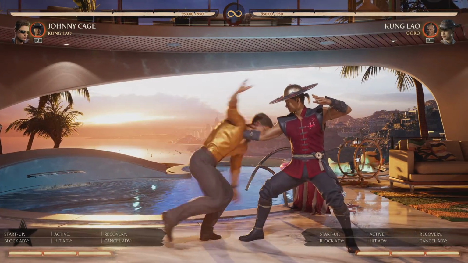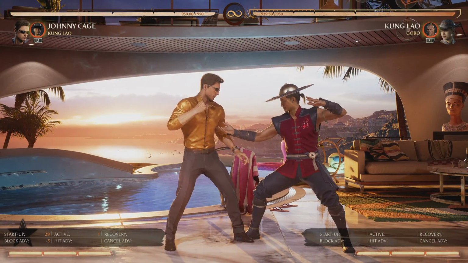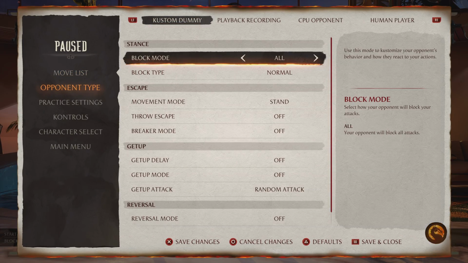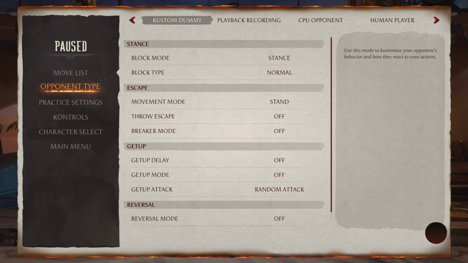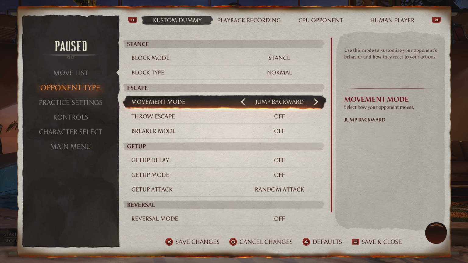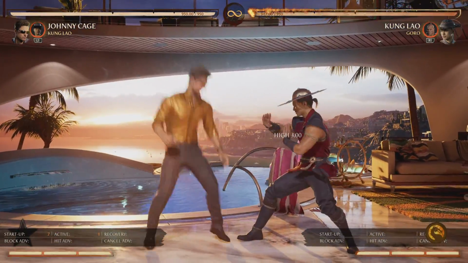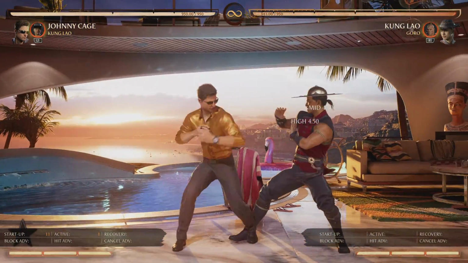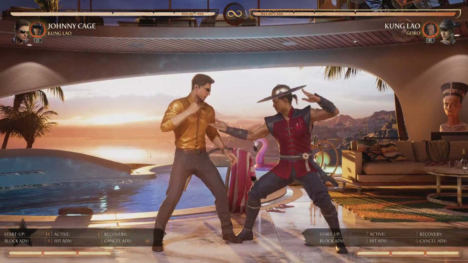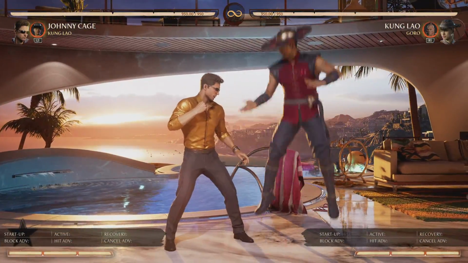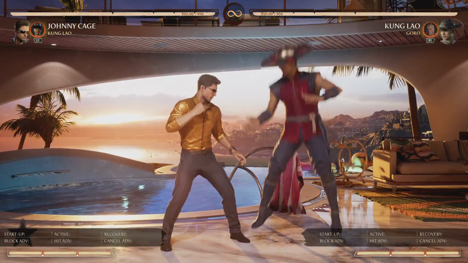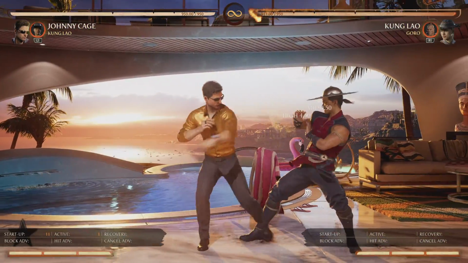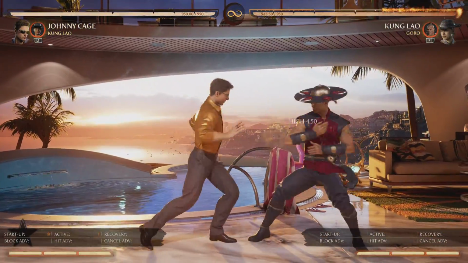I don't think Johnny has any moves that are truly 0 on block. But 0 on block would mean true neutral. So if we went back to that example of, you know, if they jumped, we're gonna pretend that Johnny's standing 2-1 is -1 on block, so Johnny will be at 1 frame disadvantage here. But rip the Roomba that just went in the pool. I'm going to have Kung Lao set to jump, and he's going to jump 1 frame faster than me at -1, as you can see there.